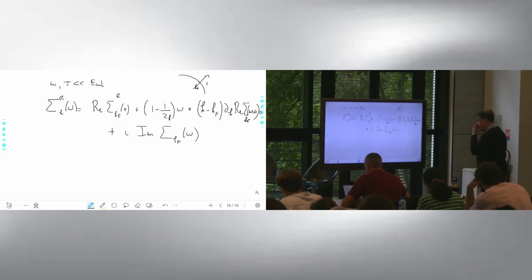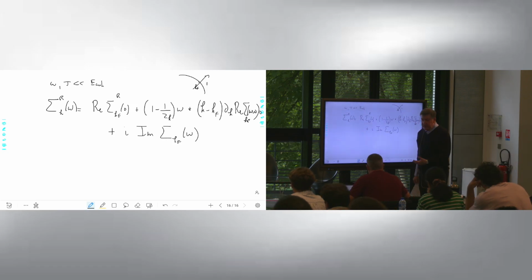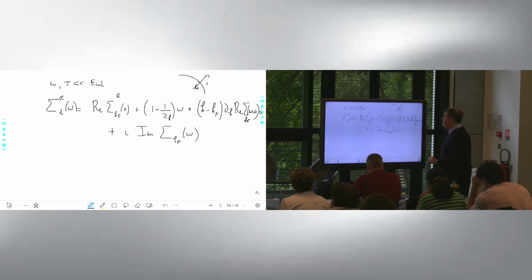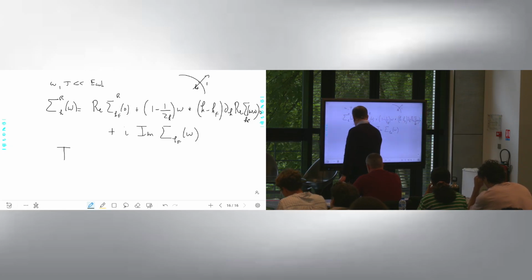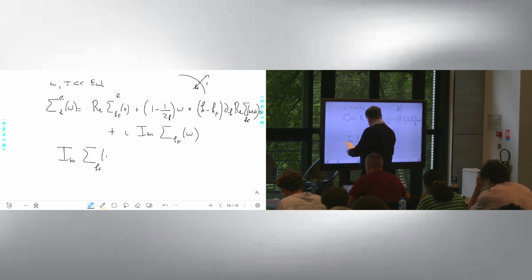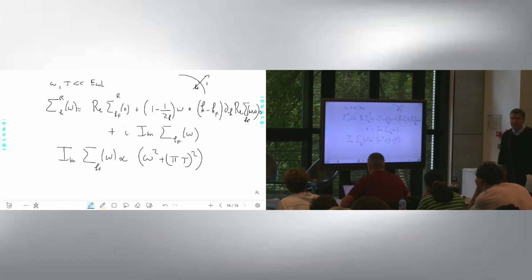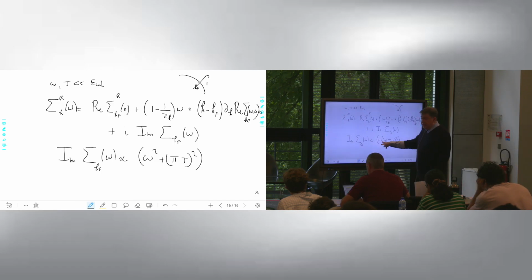So I'm just doing an expansion. And of course, in a Fermi liquid, the self-energy is regular. That comes back to your question. The Green function will be singular at the Fermi surface. The self-energy is regular. It has a nice expansion like that as a function of k minus k_F and omega. And the imaginary part of the self-energy here as a function of omega, at small omega and temperature, goes proportional to omega squared plus pi squared T squared. That's where the quadratic behavior close to the Fermi surface comes from.